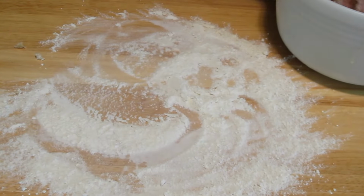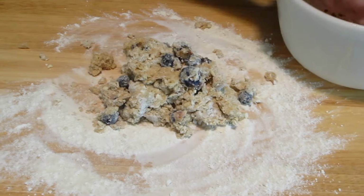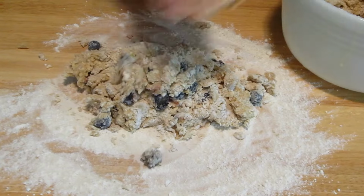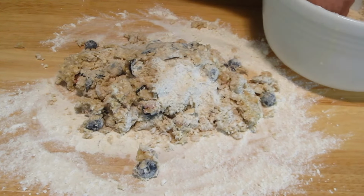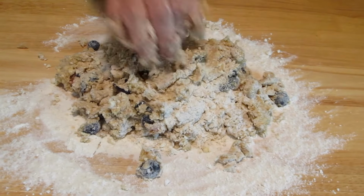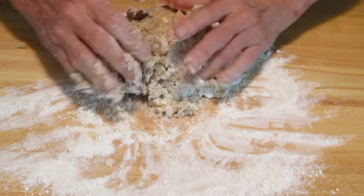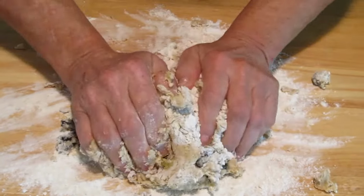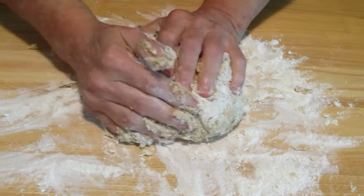Let's get this out. And it's going to be ooky gooky. See this? It looks like it's not going to happen. It will happen. See that? Your hands may need some more flour. You may need a little more liquid. You just kind of have to see how it comes together. With the measurements I've used, I've never had trouble with it not coming together. You want it to come together enough so you can make that disc.